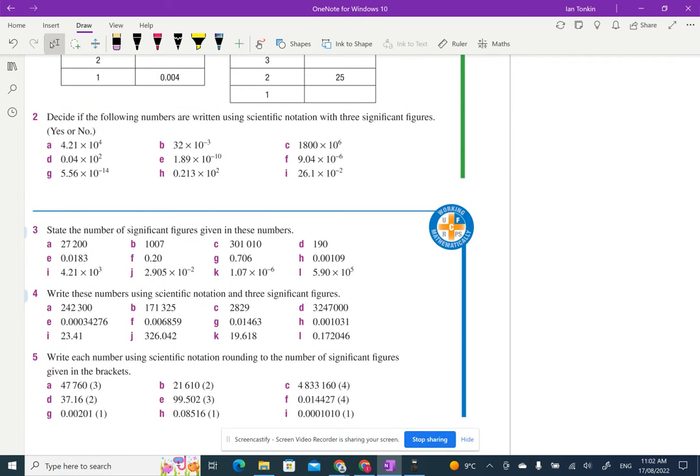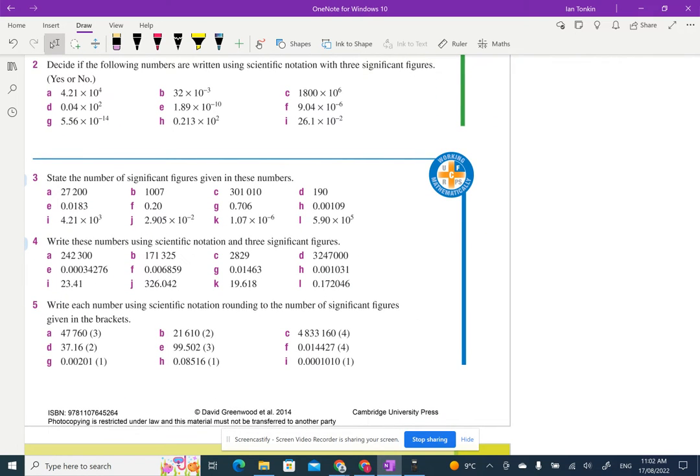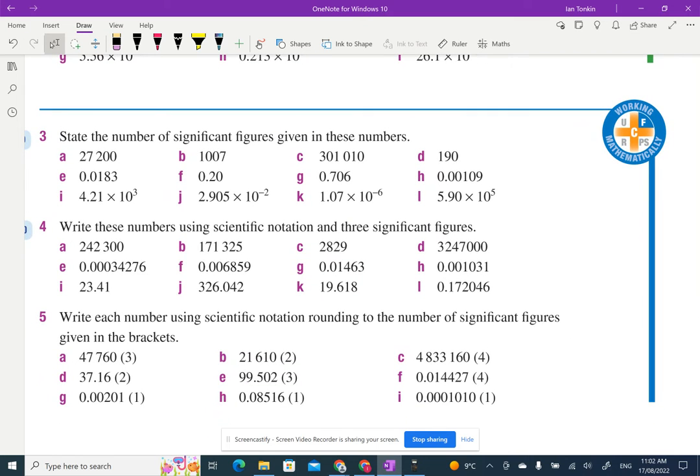So we're just going to go to significant figures, and we're going to say how many numbers are significant. And we're not going to do scientific notation yet. We're just going to do significant figures. So let's look here. How many significant figures are here? Well, the 2, 7 and 2 are significant, and we don't know about the last 2. So there's 3, but there could be 4, and there could be 5. We don't know. In this number, the zeros are between. So those 2 zeros are significant. So there are 4 significant figures there.